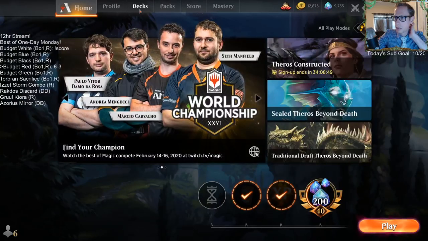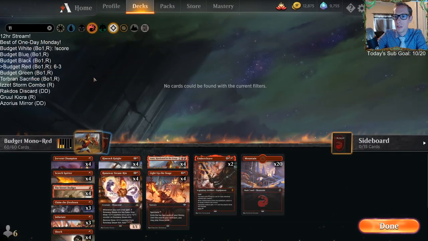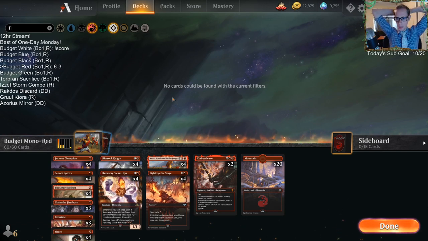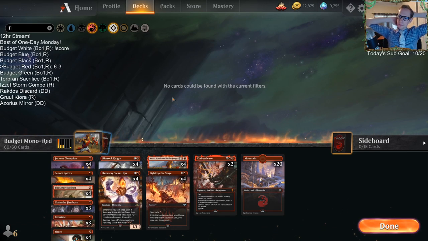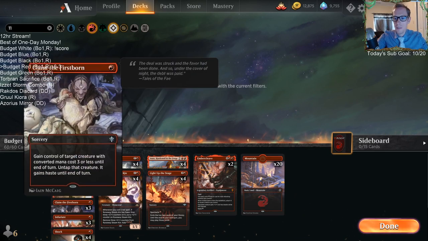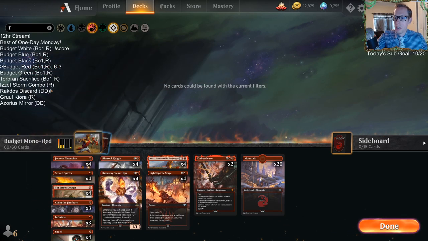Okay, so we finished 6-3 with mono red. Could have maybe been a 7-2. That one we lost to red was so close. Maybe if I would have kept a Fervent Champion back, that was very close. But mono red is a great best of one deck. I think the MVP of our deck was those Claim the Firstborns. This card was just incredible. I liked the Rimrock Knight, though, also.